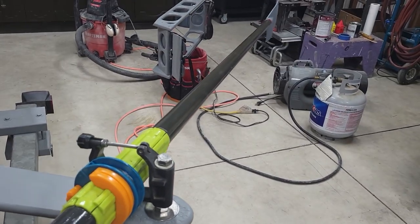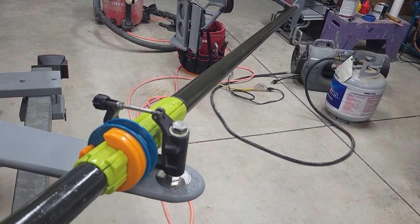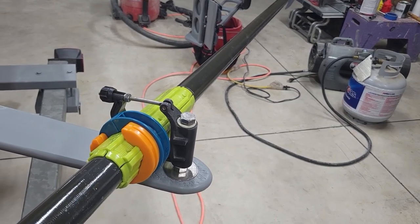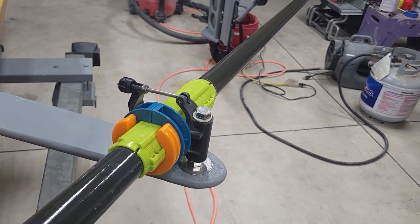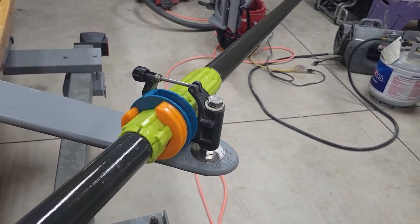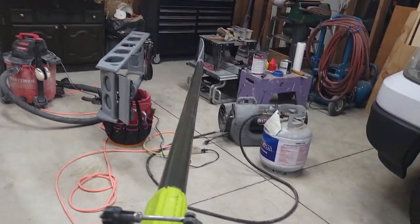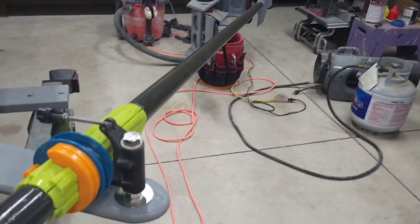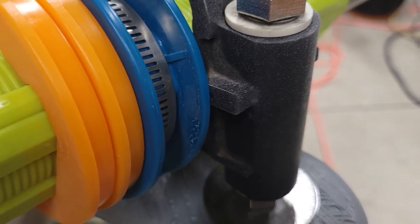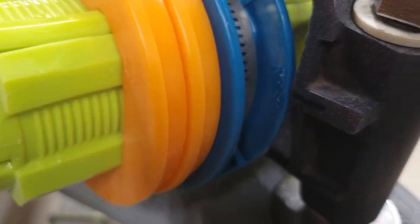When you row, the oars sit in a flat spot on that collar. And when you feather the oars, they sit on a different flat spot. So that all works fine, and I've got the angle set just about right. But I have a little issue with these oar locks. The collar on the oar scoots up into the oar lock.